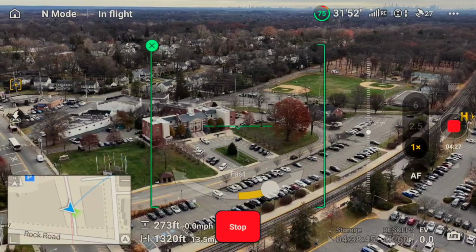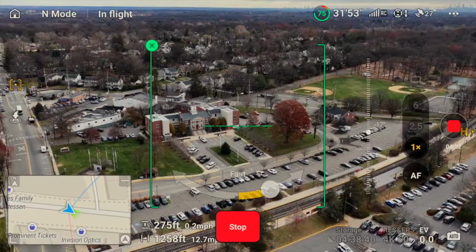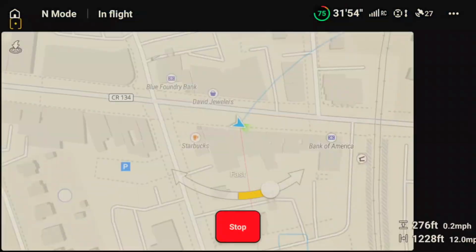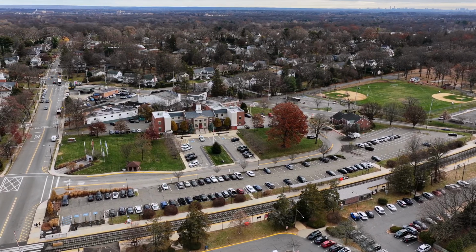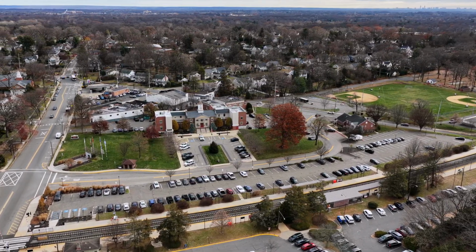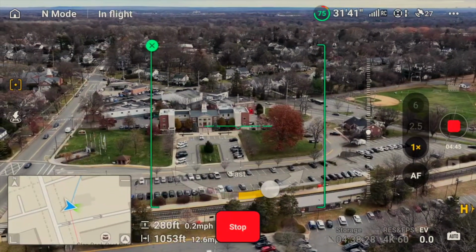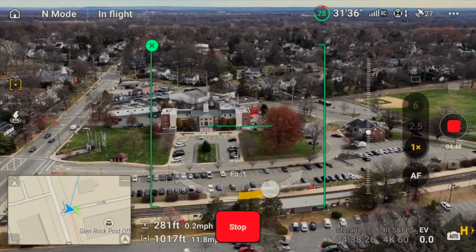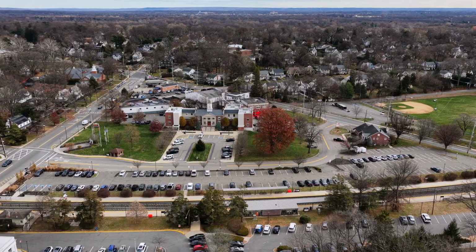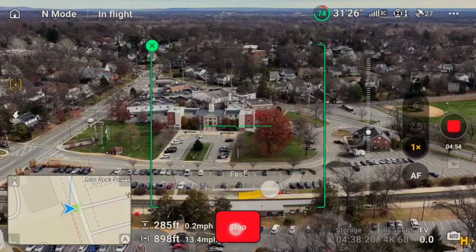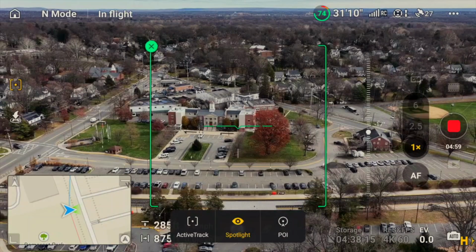So we'll stop this POI effect, but you'll see, I'll show you. It'll all make sense in the beginning and end. And then I just want to make sure. See, and there it is. We are full circle, and I'll let it go all the way. And remember, you can't get full control of your drone until you are out of the POI menu, okay? And right about now, we stopped it, and then we go to Spotlight Search.